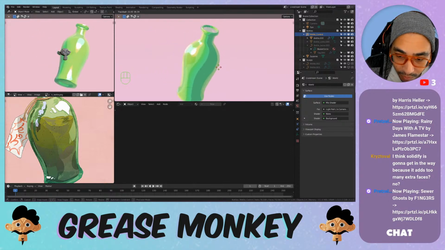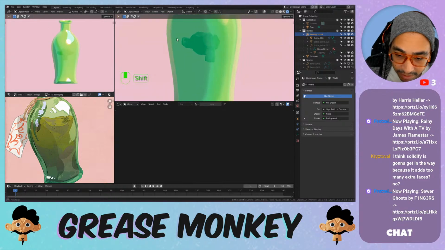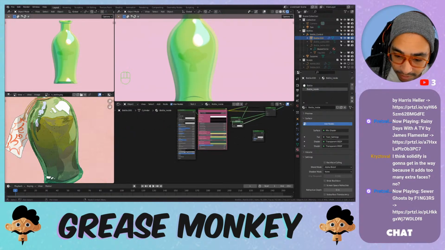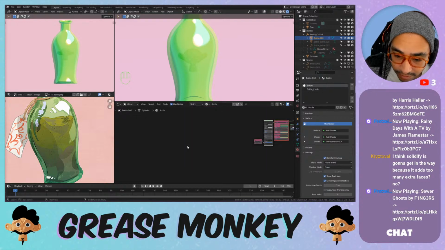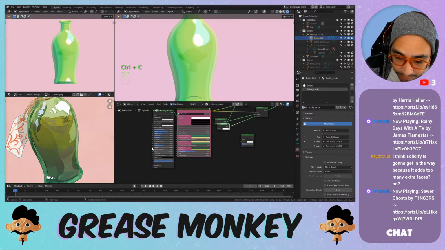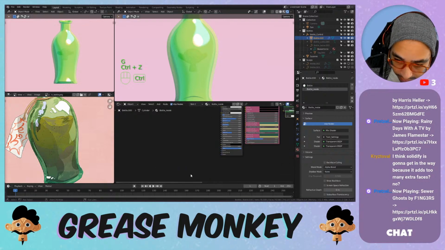It's not exactly what I wanted, but at least you can see the stuff on the inside. It has the highlight, which is what I want. And I could probably soften up this highlight here. Oops.